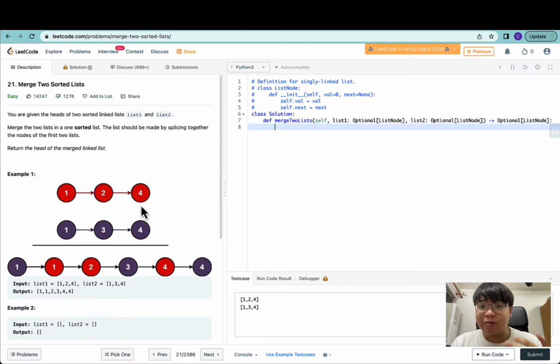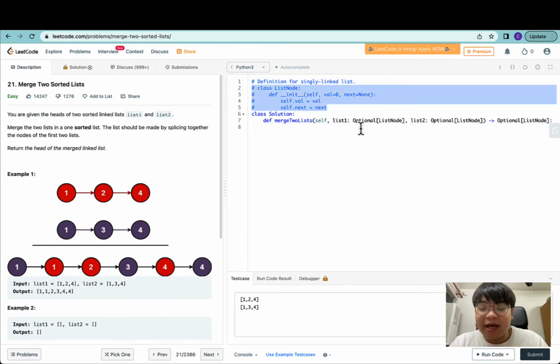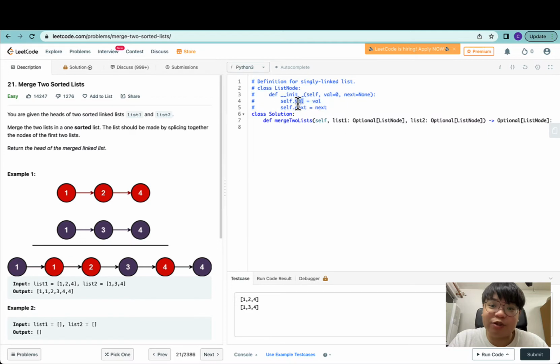So for our viewers who are new to this data structure, linked lists are an iterable data structure which consists of nodes. And as you can see on line 2 to line 5, these nodes are really objects that you define yourself. In this case, these nodes contain two attributes. The first attribute contains a value, and in the context of this question, each of these values represents an integer. The next attribute is a pointer to the next node.